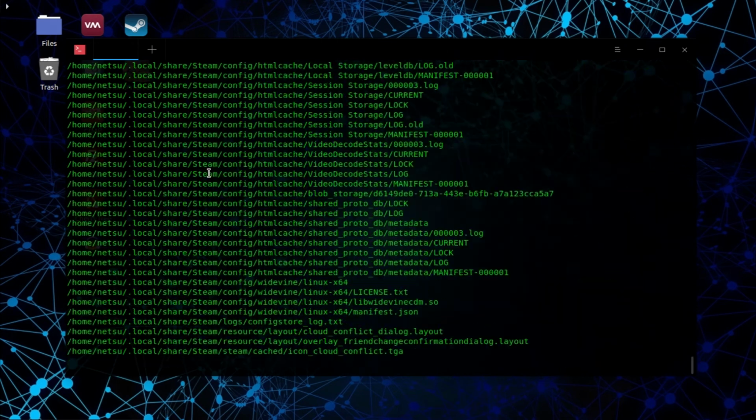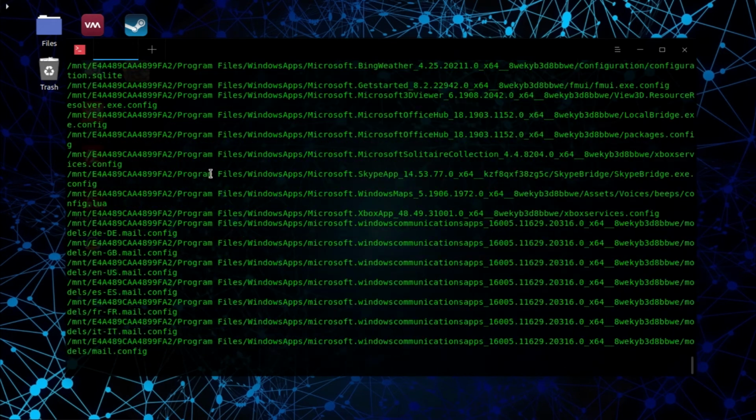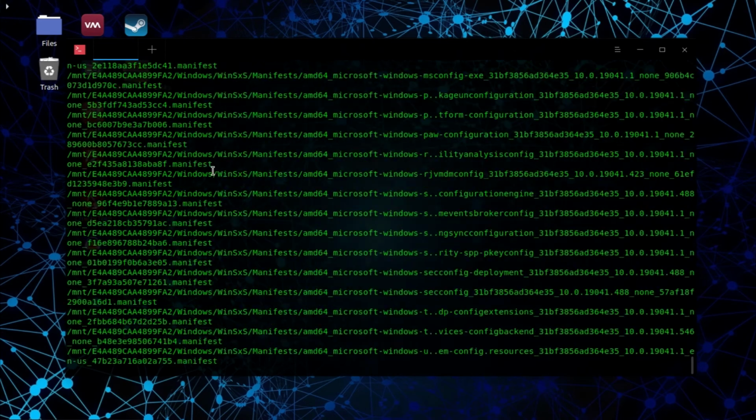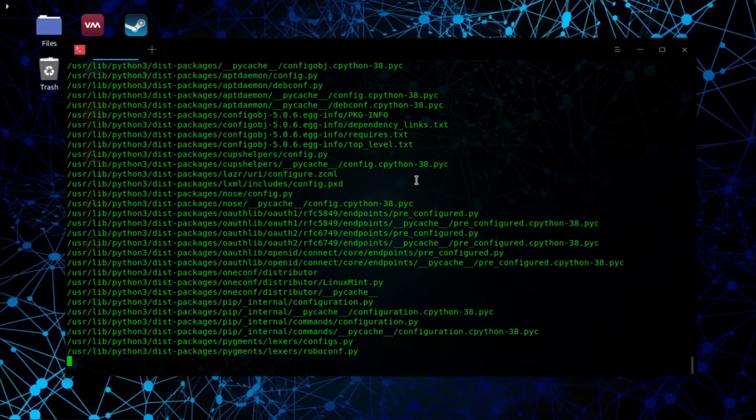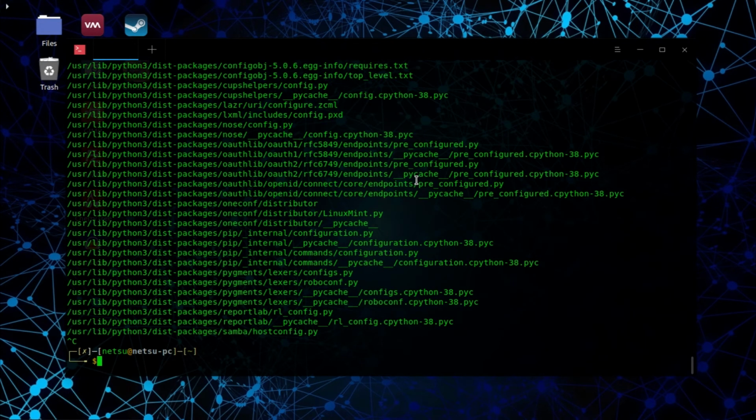So let's say I type custom.sh. Now it's just going to search through the entire computer and find any file that says custom.sh. This might not look like any problem, but let's say you're searching for something such as conf. That's going to search your entire computer, and any piece of text that has conf inside of it is going to be returned. And as you can see, it's a lot, and searching through all of this is not really the best thing.